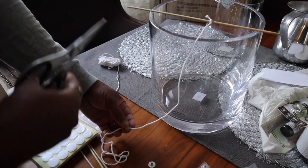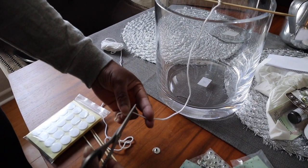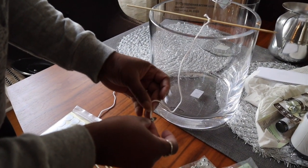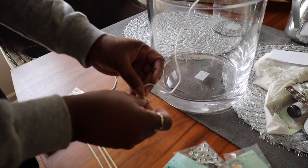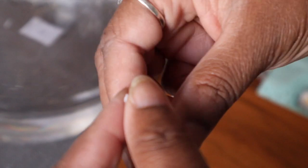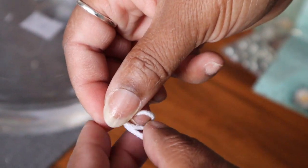So I'm going to go ahead and give it a little bit more length. Go ahead and fish this through like so. Again, you want to fish it through here. I'm going to go ahead and tie a knot.